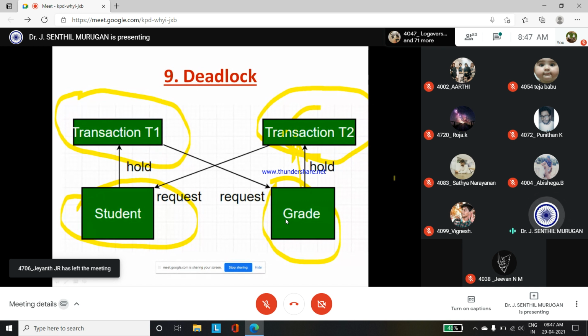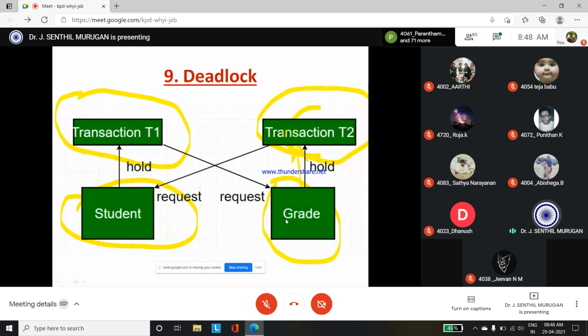In this case transaction 1 and transaction 2 will each send a request to the student: I am going to send this data, you please wait, I will send the data, then you can activate. Again, transaction 1 also sends the same request: please wait, I am also going to send the data, once I send, then you can write.